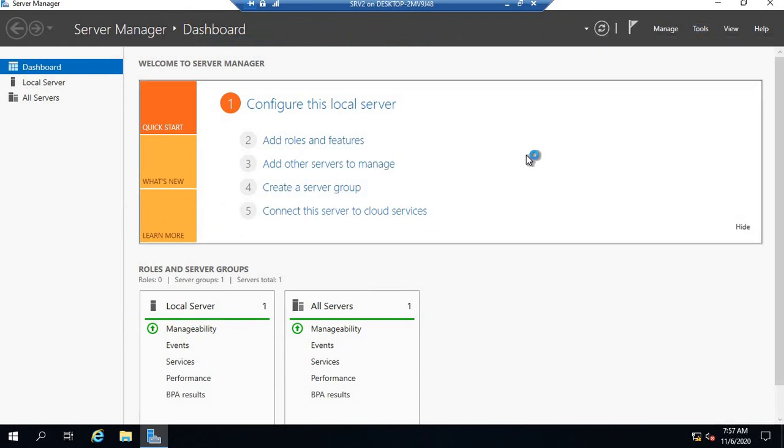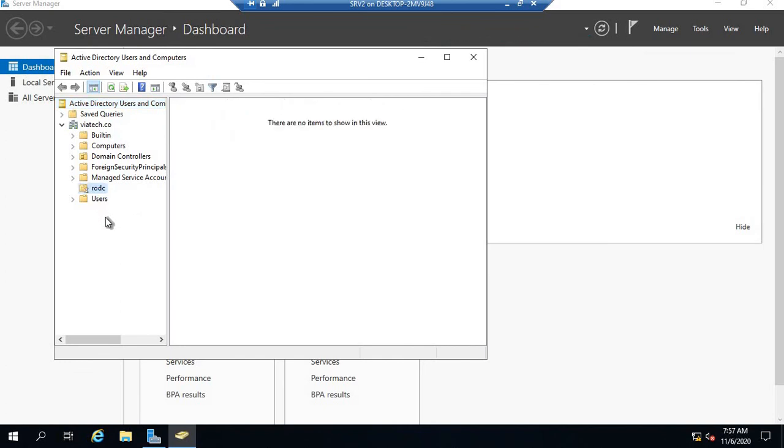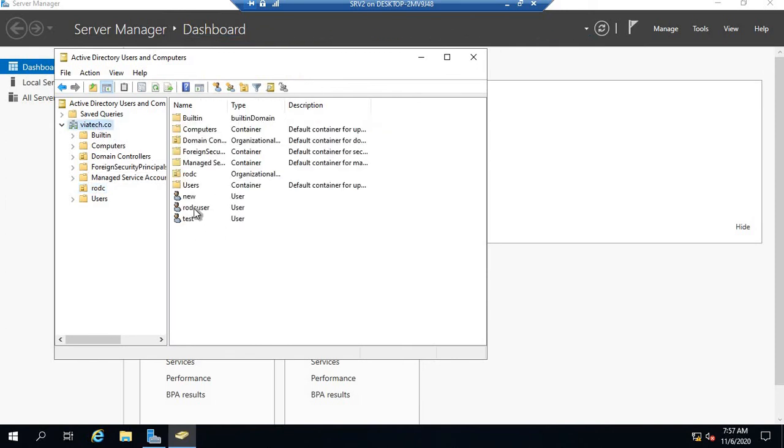See now, this is RODC. It's loading. I'm pretty sure the entire thing has been copied. There's nothing to wait for. See here, I told you RODC is there. This is the OU we created in the primary domain controller. And if you remember the users, the RODC user was created.